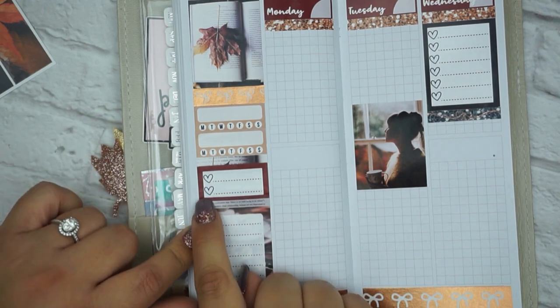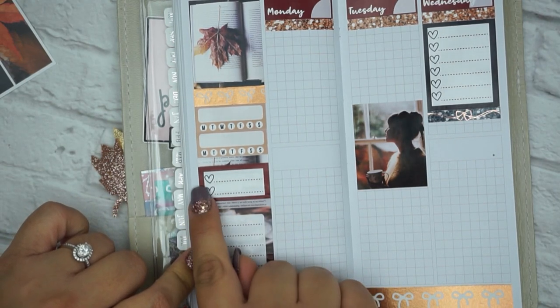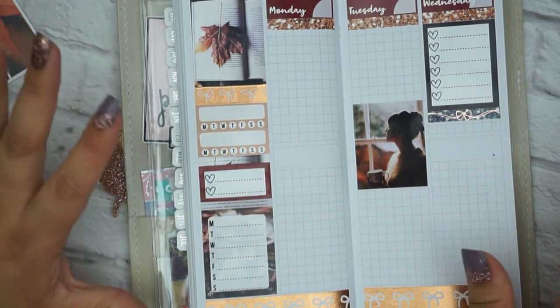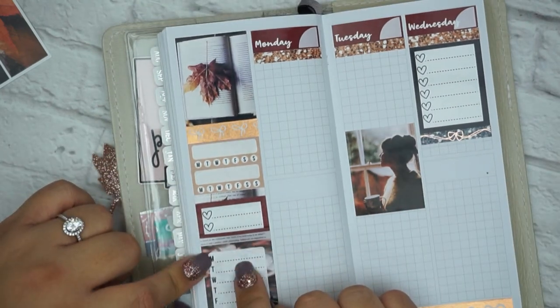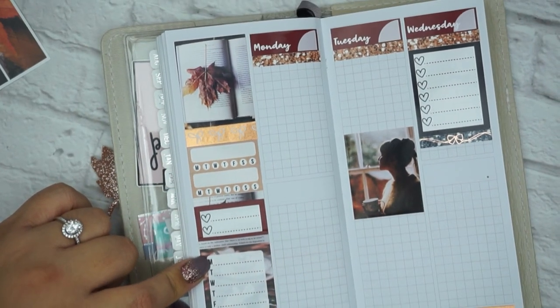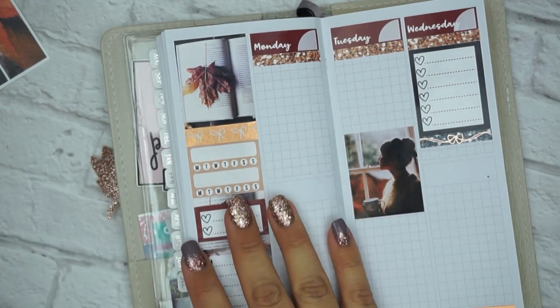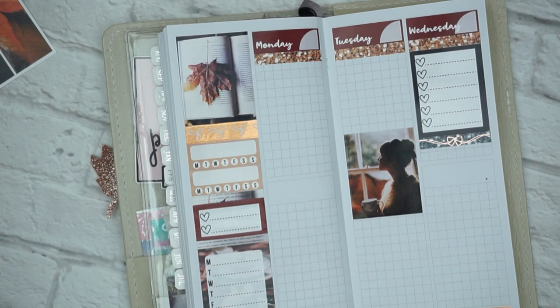Okay, so if you saw me, I cut that down and then I put a little piece of the bottom as well, just so it looks like the full box. So there we go, that is it for the sidebar. I need to find my little dinner script, but I didn't pull it out already, so I'll have to look for that later. Okay, so for yesterday, let's see, I have my list here.